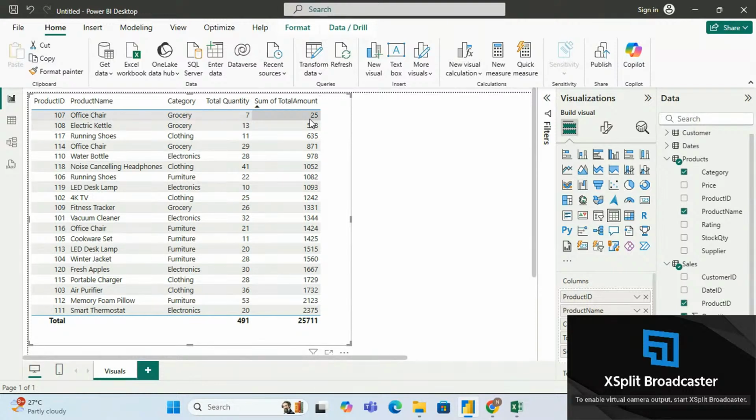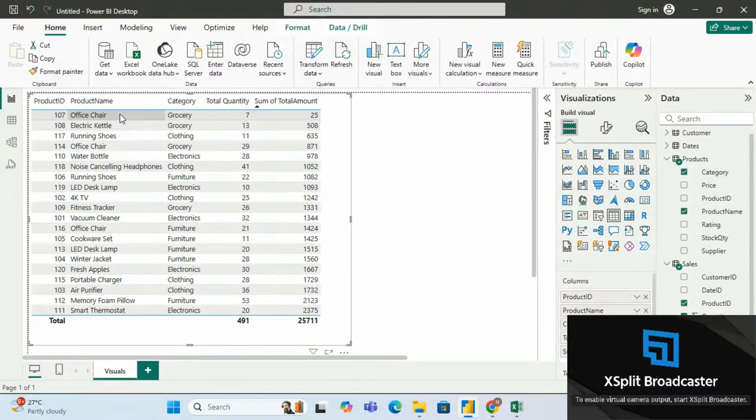This is probably an insight for us. Why? A question will be raised within ourselves, and probably the amount that we have kept for one individual office chair is huge. So that might be the reason the customers are not interested in taking more office chairs. So probably we can go and give some discounts. These are some kind of insights that we get, and we immediately apply some kind of actions. Okay, so we'll share the insights with the clients, and clients take some actions.